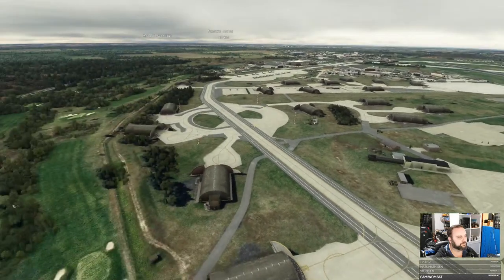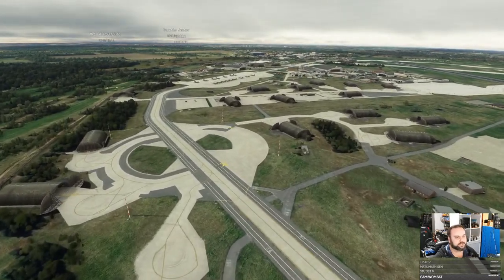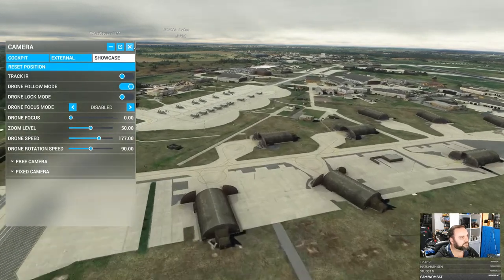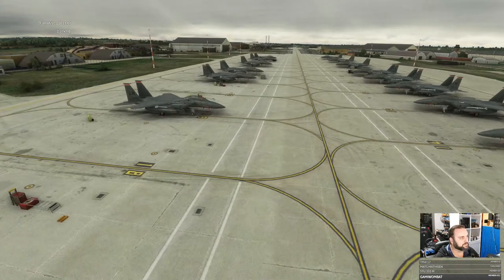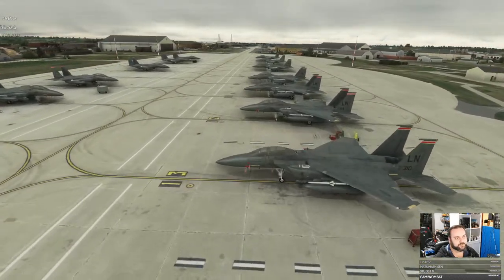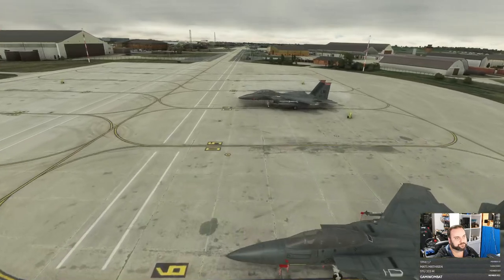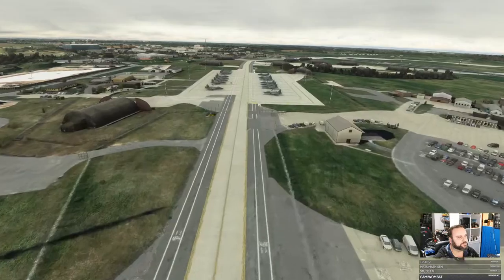I think it's partly DLC you can buy and partly DLC I got given by somebody saying, hey, we're testing this extra DLC, would you be interested? Yeah. So we got the Lakenheath F-15 fighter wing, and yes, they've all got different numbers on them. Wow. Somebody went to a bit of work, didn't they? Well, I guess if you're trying to make it accurate, and there's a whole bunch more as well.